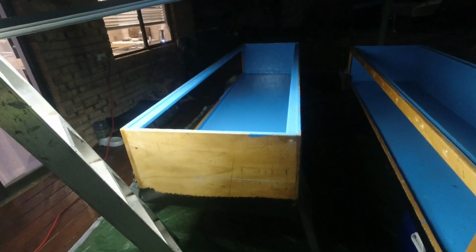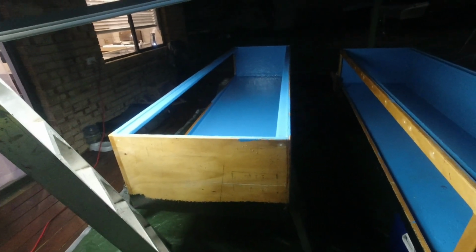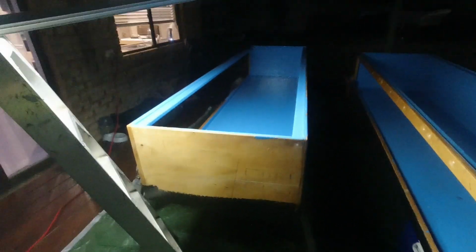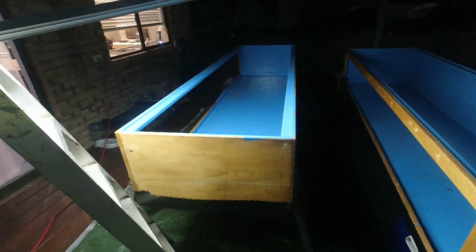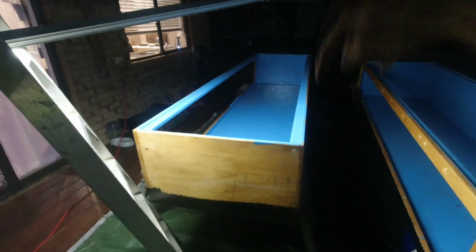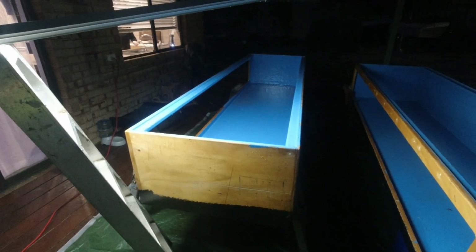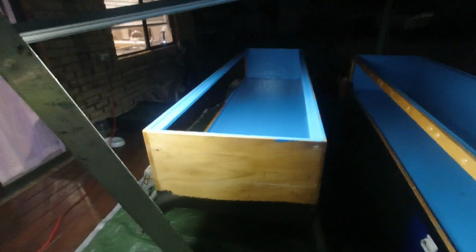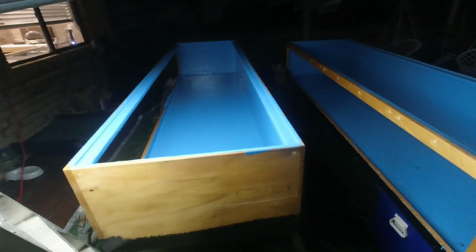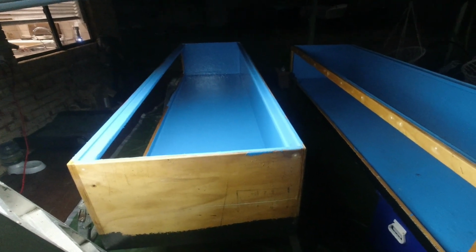Maybe think about drilling our bulkhead. I kind of don't want to drill the bulkhead until the tank's in. The only thing I don't like about that is if I don't drill it until the tanks are in, it's going to be raw board where I drill through. So I don't know, I'll probably just drill it when I get them in situation, and then I'll probably silicone the bulkheads in, even though technically you're not meant to silicone bulkheads in, but I would feel safer if they're siliconed in.